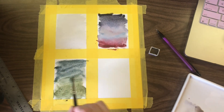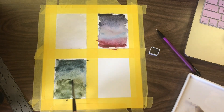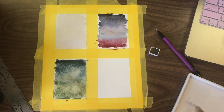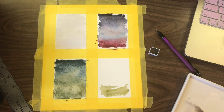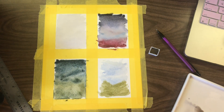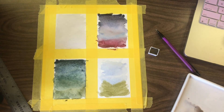This is Undersea Green. My page was a bit wet, it spread more than I wanted it to, so now I'm trying to fix it. And then we've got blue — a great blue color. Next to it we have the White Nights paints. I haven't bought any recently, but because they're in my palette, I still use them.